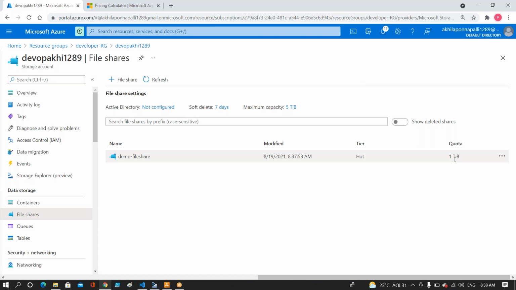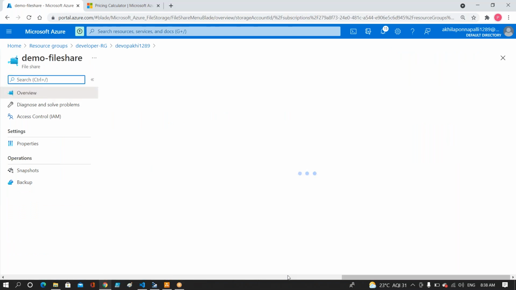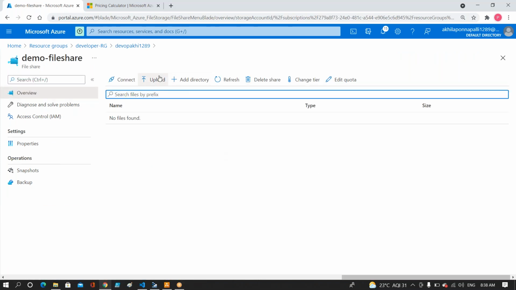Now it's telling me that I have a file share right now. Can I go upload files directly inside it? Yes, I can. I can go ahead and upload like I'm doing in an Azure storage container. But file share again is not for that particular purpose. File share is for a different purpose, so that you can connect the cloud to your on-premises machines. You can connect the entire cloud, let's say, to your storage account. I'm sorry, to your laptop.